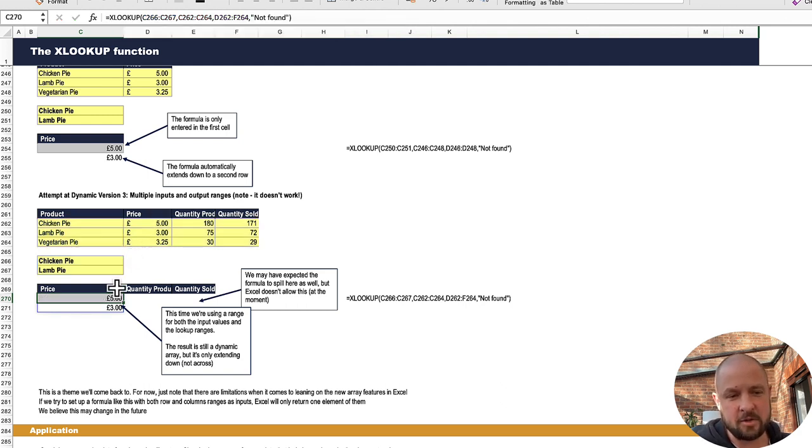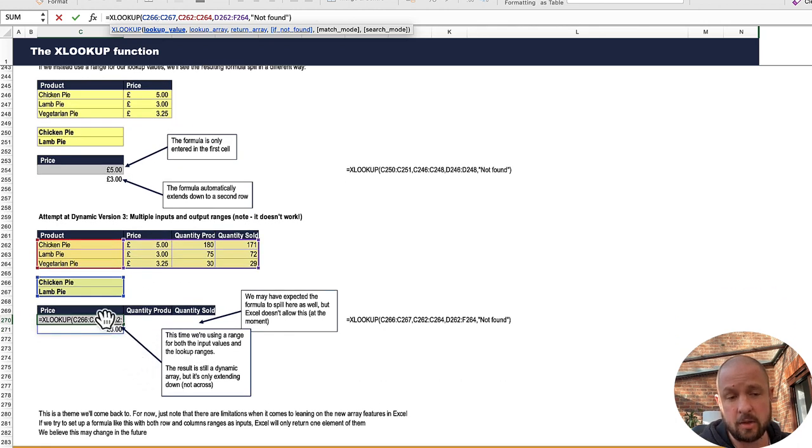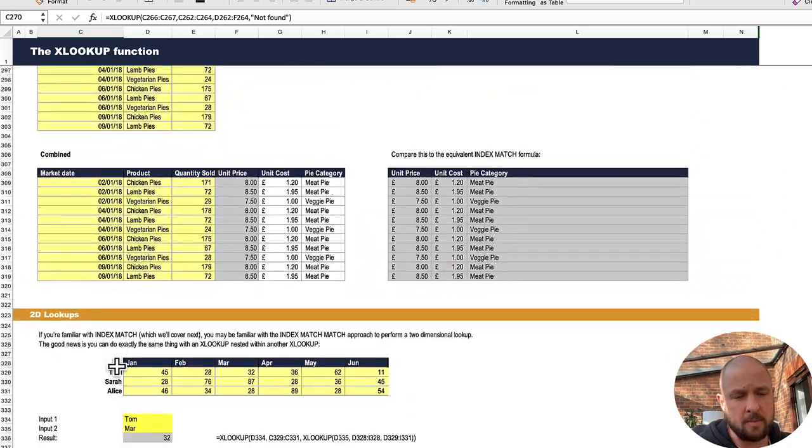Now, the only challenge, which you may spot, and I've noted in the comments here, is that you will face this array of an array problem that I talked about before. So here, actually, what I'm doing is I'm looking up two input values as an input array or range. And I've also got a range for the outputs, and Excel is doing what we looked at with TEXTSPLIT last week, where it's only giving me the first field, the first column of that array back. So just be aware of that, the array of the array issue.